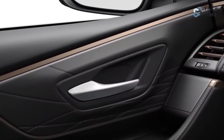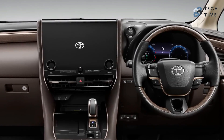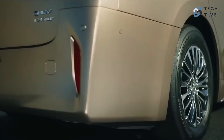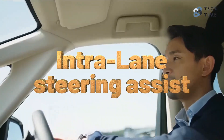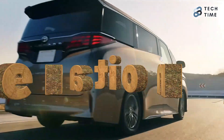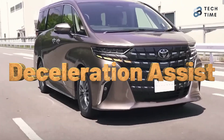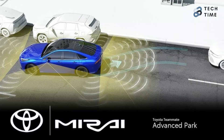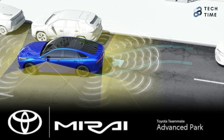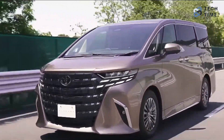Given that the 2024 Toyota Alphard will likely be used to transport important people, Toyota has incorporated the latest Toyota Safety Sense features. These include intra-lane steering assist, which provides steering counterforce to keep the vehicle within lane markings, and deceleration assist at intersections, triggered when the driver releases the accelerator and activates the turn signal. Under the Toyota Teammate features are advanced park with remote function — activated via a dedicated app — and advanced drive, which combines radar cruise control and lane tracing assistance to reduce driver fatigue in heavy traffic.